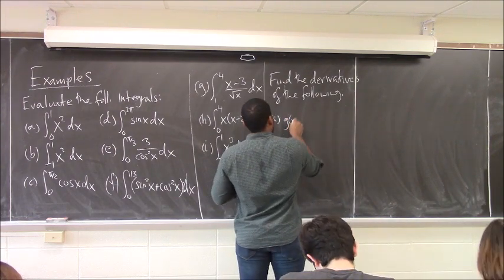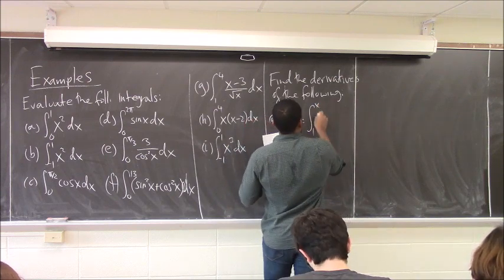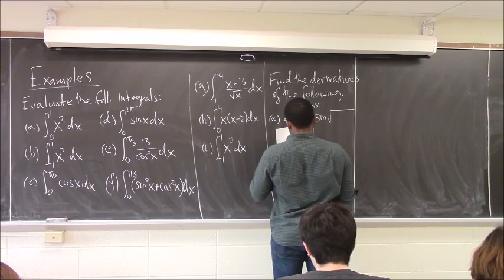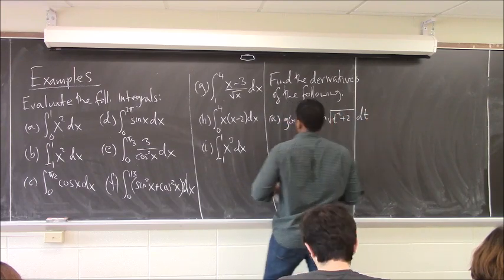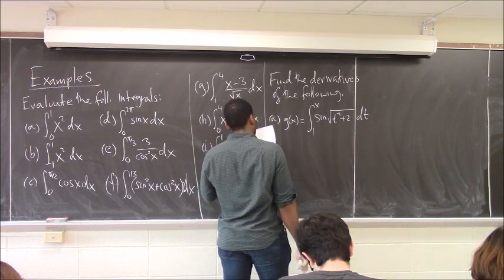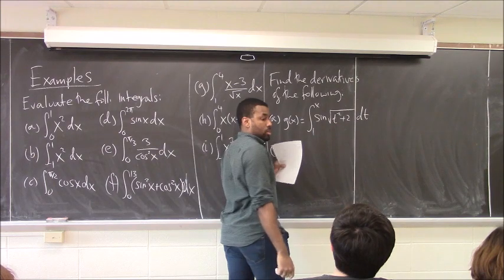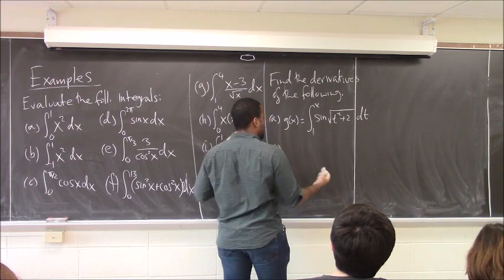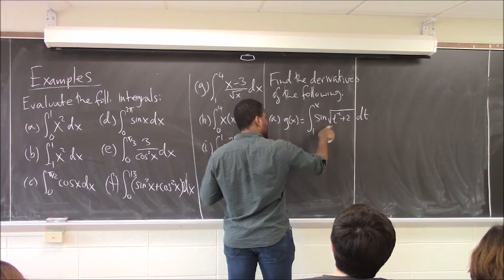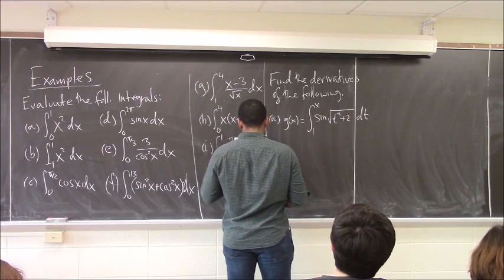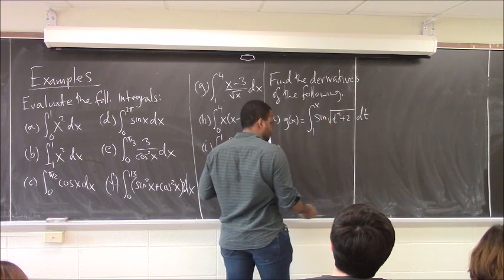Okay, so I have a function that's defined as an integral from 1 up to x of the sine of the square root. By the way, this function has no general antiderivative, so this is another reason how the theorem can help us. We can compute things that we couldn't compute before. If you try to actually do this directly, by first finding the antiderivative and then differentiating that, you're not going to get the answer.